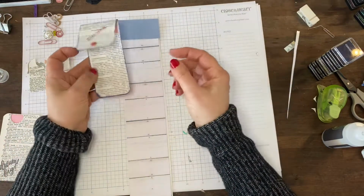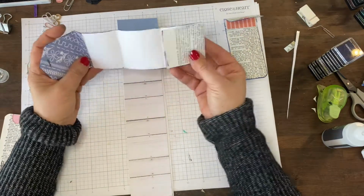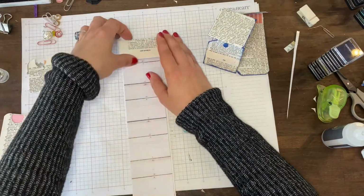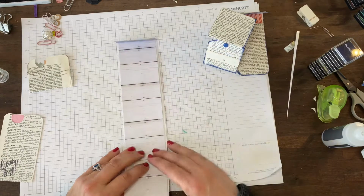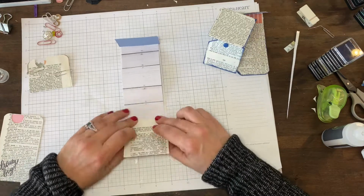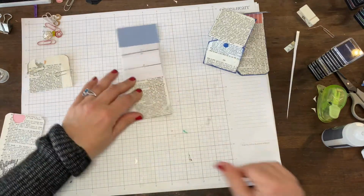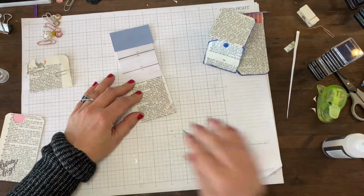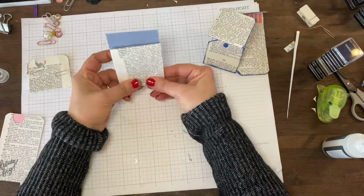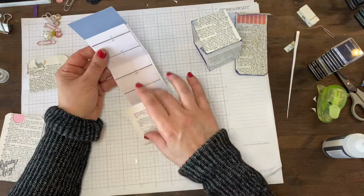I totally told you that I was going to make this one right now, and I'm making this one right now. Lord have mercy. Okay. I feel like, there we go. This is why you would want to have a bone folder right now, because this is really thick fabric, or thick paper. Okay, so I did the same thing. This is double thickness because I put it two-sided.